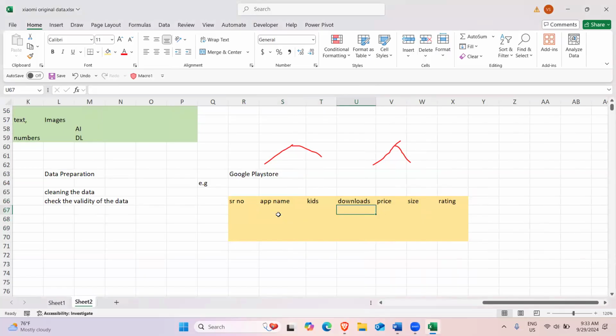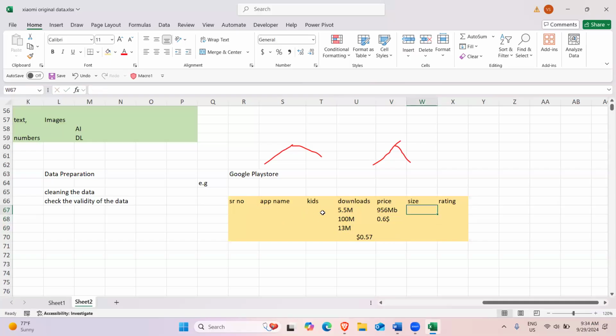Downloads could be 5.5 million or 100 million downloads, something like that, right? And here we had dollar 0.57, something like this. In size, we had 956 MB, something like that. Price was a mixed kind of thing, $0.6.